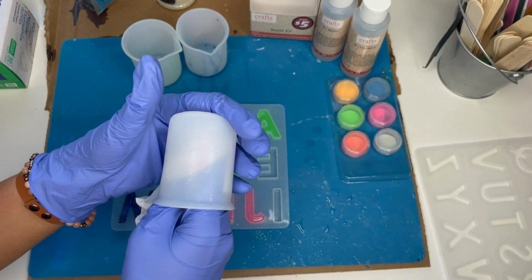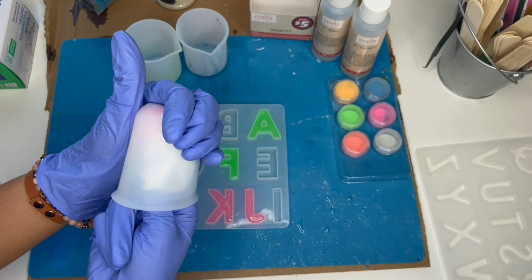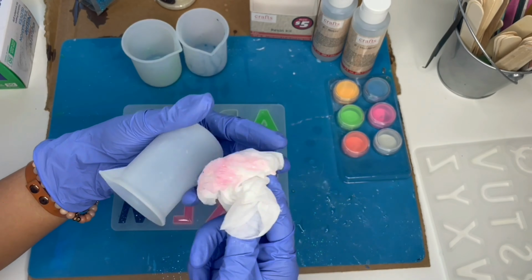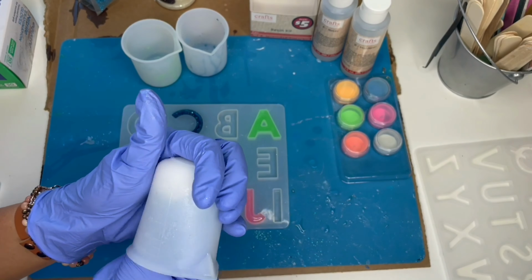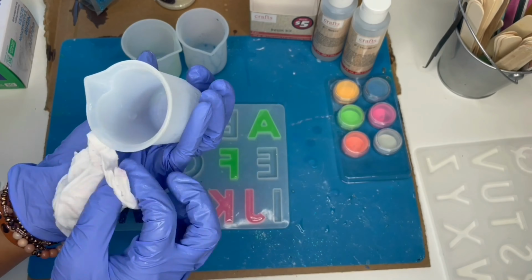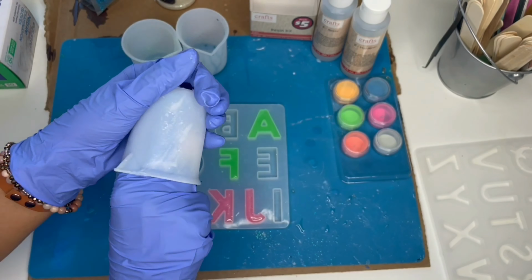I wanted to show how easy the cleanup is with these baby wipes. They were purchased from Aldi, I think, in like a 3-pack. It literally gets all the resin out. There's no sticky feeling left over in the measuring cup anymore, and it's dry and ready to use again.